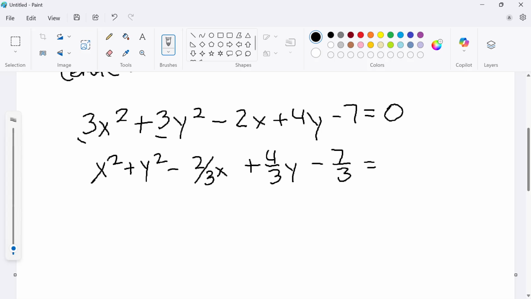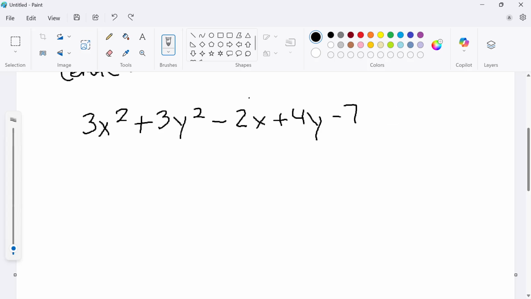I just divided everything by 3 equals 0, and then I go ahead. So, you know, that's when the signs are the same. I'm going to do one where it's different so I can show you how this works out sometimes. I'm going to do 3x squared, plus 4y squared, and I'll make this one easy.